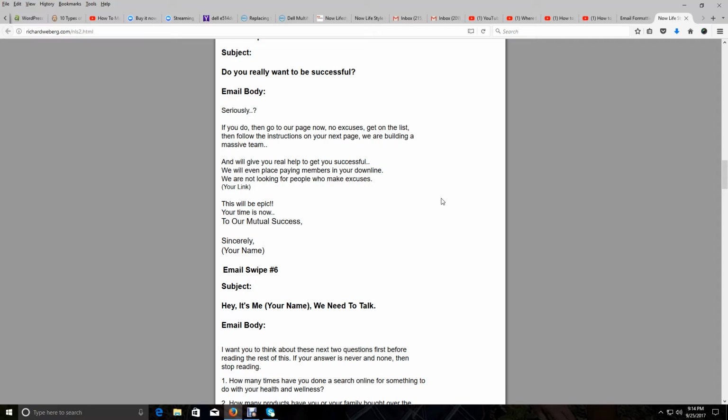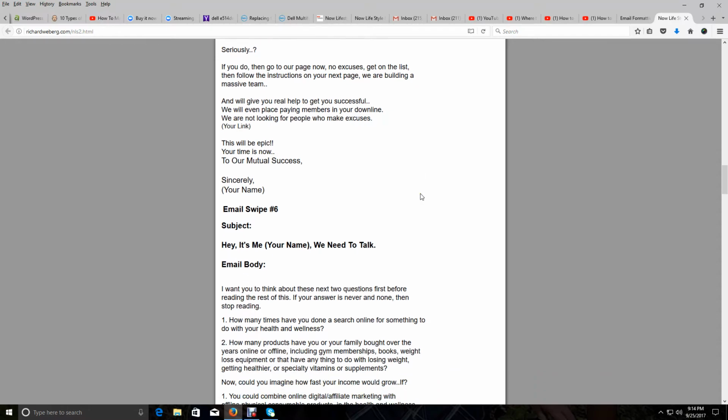And in time, doing this stuff, you will get better and better at writing your own emails. But for now, you may need something to lean on because you're brand new to this and don't know what to write. So I am giving you this swipe page so you have some things to guide you.